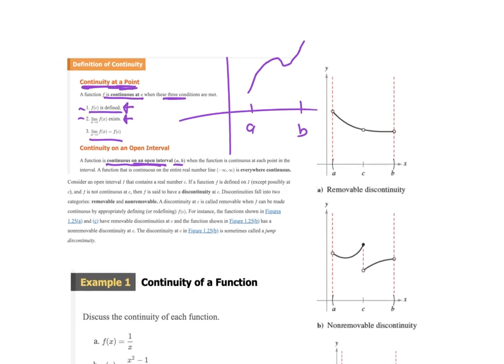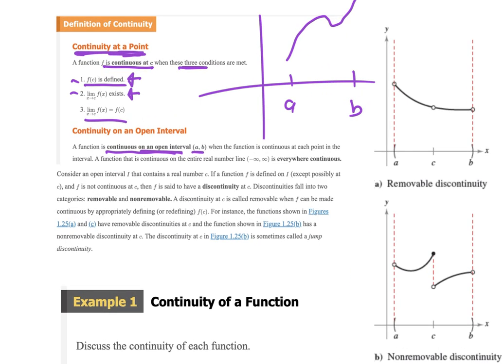Now, let's talk about a few things about discontinuity. Okay, so consider an open interval I. Now I'm going to read this, you could read this on your own, but part of this is how a college math textbook would read. This is what we're talking about, and we need to be able to become more familiar with these so we can understand what we will see in future math courses. So consider an open interval I. So we're just assigning a letter I to some generic open interval. Really doesn't matter, we're just considering some open interval I that contains a real number c.